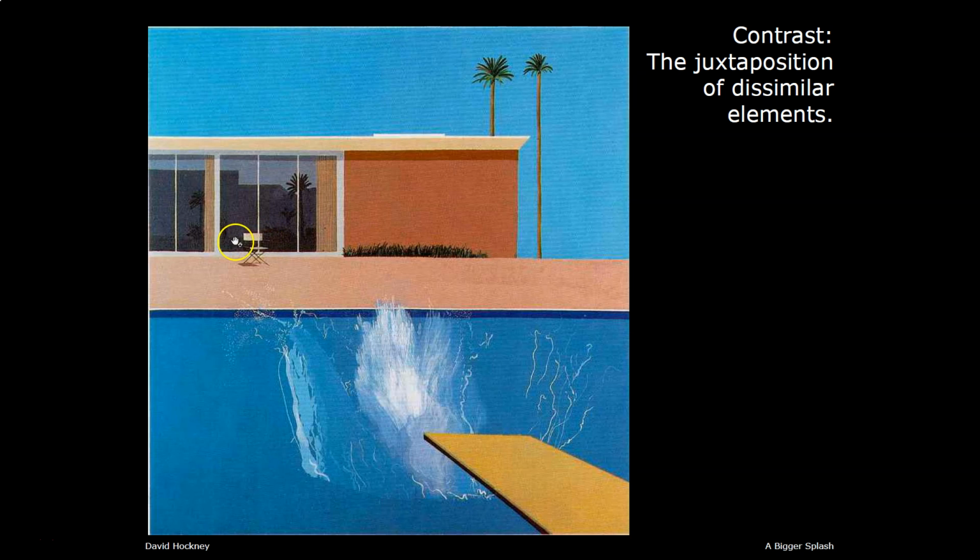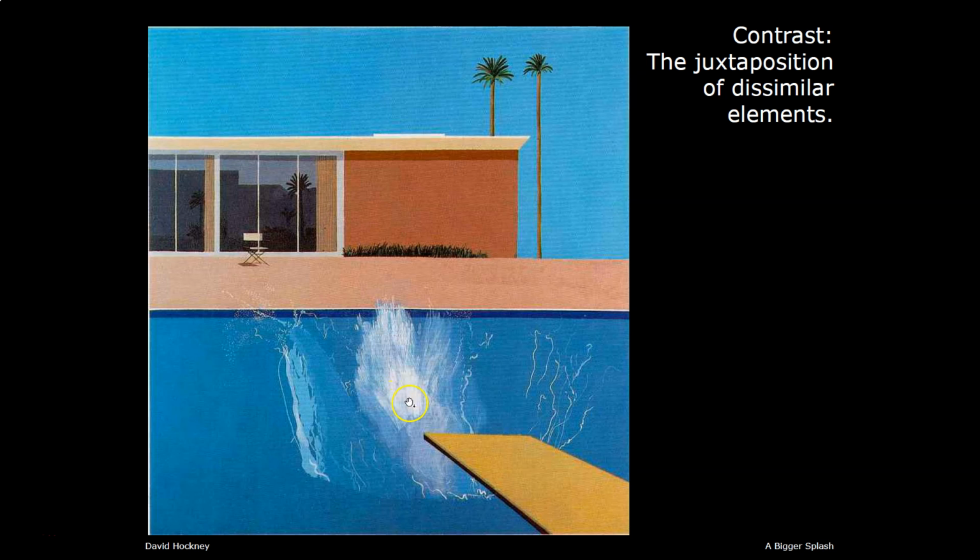Oftentimes in art, when someone says a picture needs more contrast, that's what they mean. But I would like us to expand that to mean all kinds of putting two poles of a spectrum next to each other. So here we have a big area of warm colors against a big area of cool colors. We have big flat geometric shapes against organic shapes. We have very simple shapes against very complicated shapes. So big simple areas versus really complicated areas. And you even have a difference in size here, small here, thin stuff here, big stuff here, and then the paint application as well.